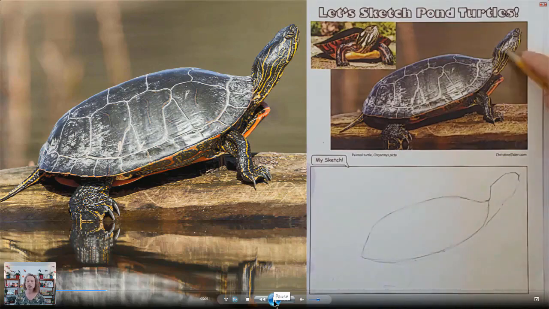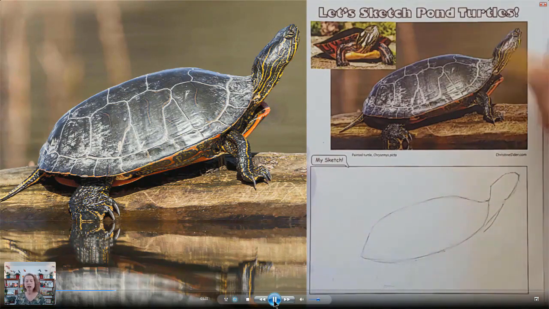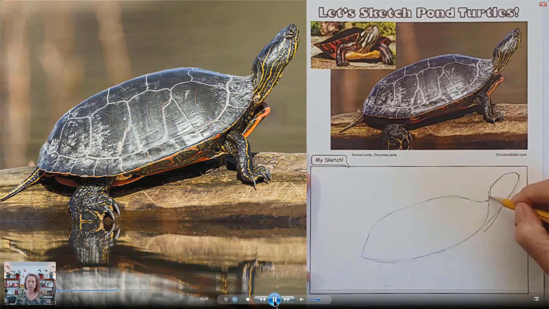And again, trying to just do these straight lines. Double checking the width and the length of the head and the neck. And you see how I fix the neck line. It kind of goes down farther than I had put it before. And then here I'm also making the head longer. I had given it too much of a neck on top.